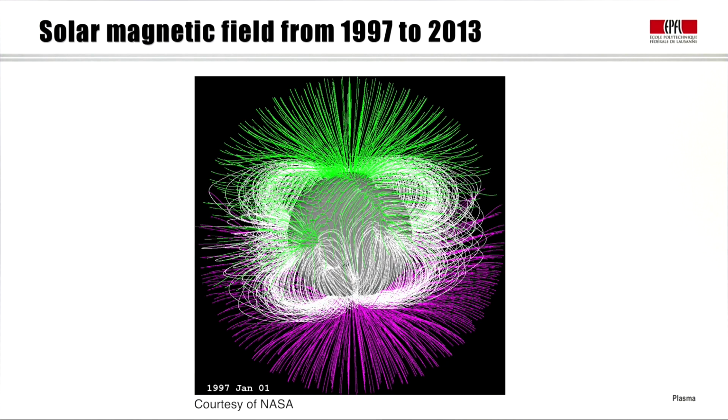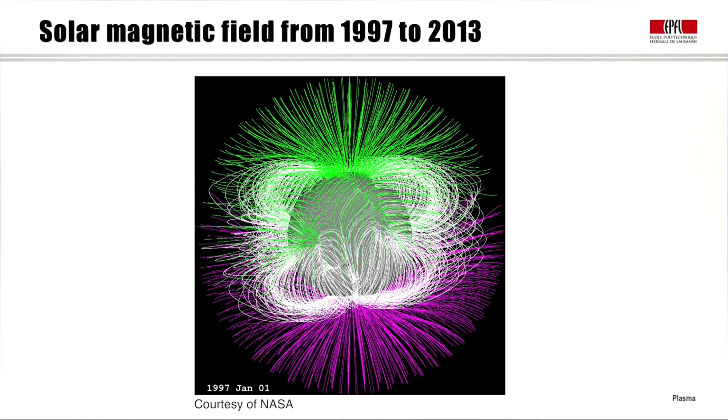The magnetic field reversal in the Sun is shown by this movie that shows the evolution of the Sun's magnetic field from 1997 to 2013. The magnetic field in this animation is reconstructed using a model that takes as input the solar magnetogram as the source surface of the magnetic field at each time. The model then builds the field structure from the photosphere out to approximately 2 solar radii.